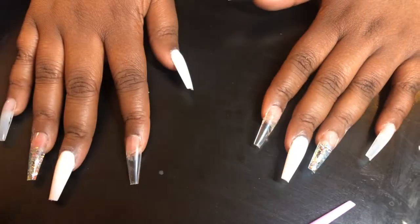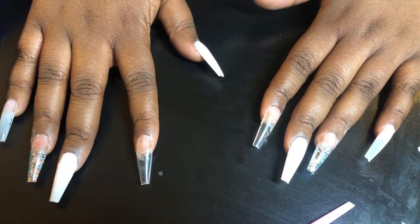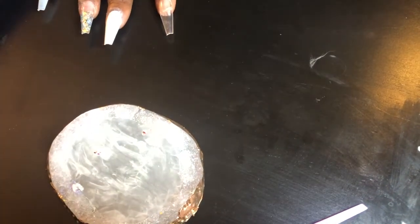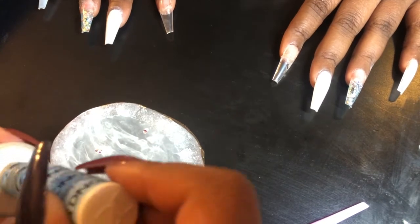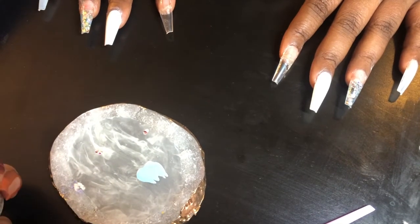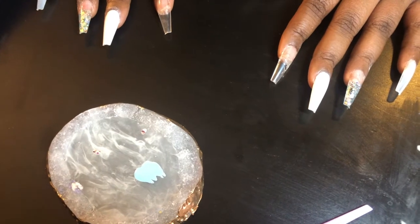On our index fingers, we're going to be doing a marble kind of nail, but we're not going to marble the whole nail. You guys will see. I'm going to take a white color, a blue color, and then this mauve color that I got from a set on Amazon. I'll link my holiday Amazon haul in the cards. And we're going to do a marble kind of nail.